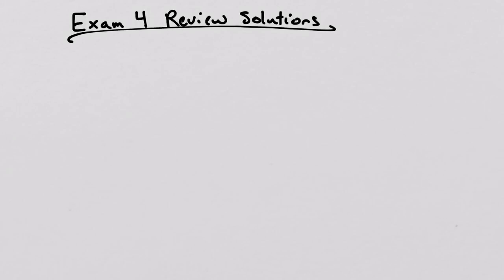All right, so this is the Exam 4 review solutions for Math 95E. So part 1 asks us to simplify the following expressions. Now, it's not mentioned, but for any one involving variables, we want to make sure that we have only positive exponents. So if we ever have a negative exponent, we want to use the rule to make it into a positive exponent.